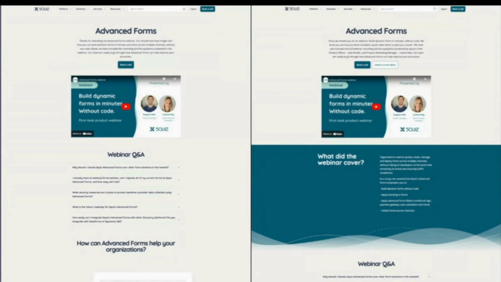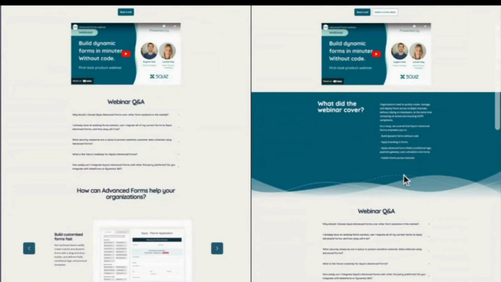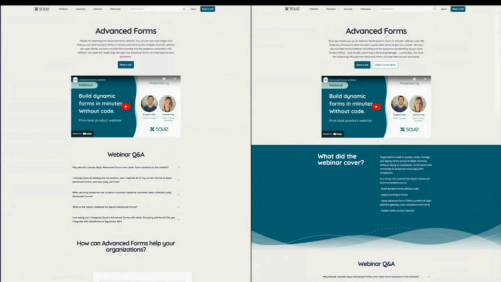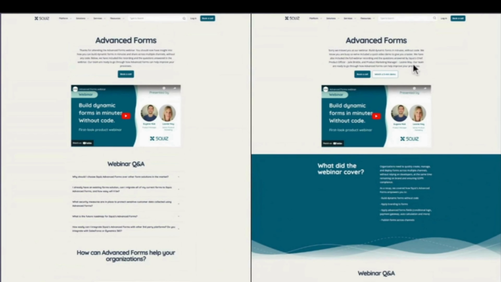We have displayed the pages for the two segments side by side, attendees on the left and non-attendees on the right. You'll see that the non-attendees are also served with a secondary CTA, which gives them the option to watch a 5-minute demo. This acts as a quick teaser to encourage users to learn more, since they might not be as engaged to watch a full video.